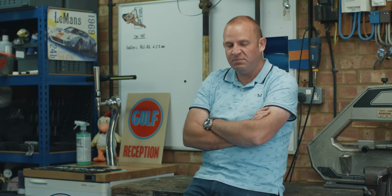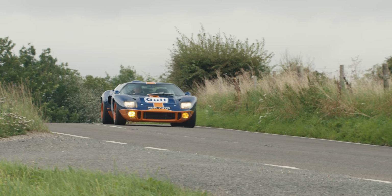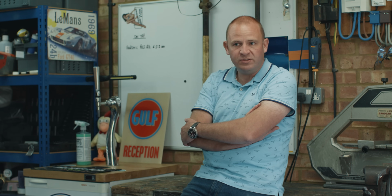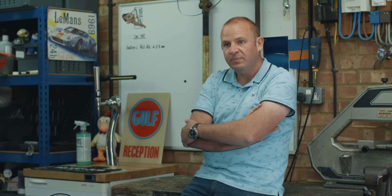I enjoyed the whole build, but that was something that I thought I would struggle with, and to a degree I did struggle with it sometimes, but actually it went a lot better than I was hoping, and it turned out really well. So it is a bespoke hand-built car. It's not a kit car built on something else. There are no bits of Ford Granada or an MR2 lurking underneath it. It is a fully bespoke racing car.